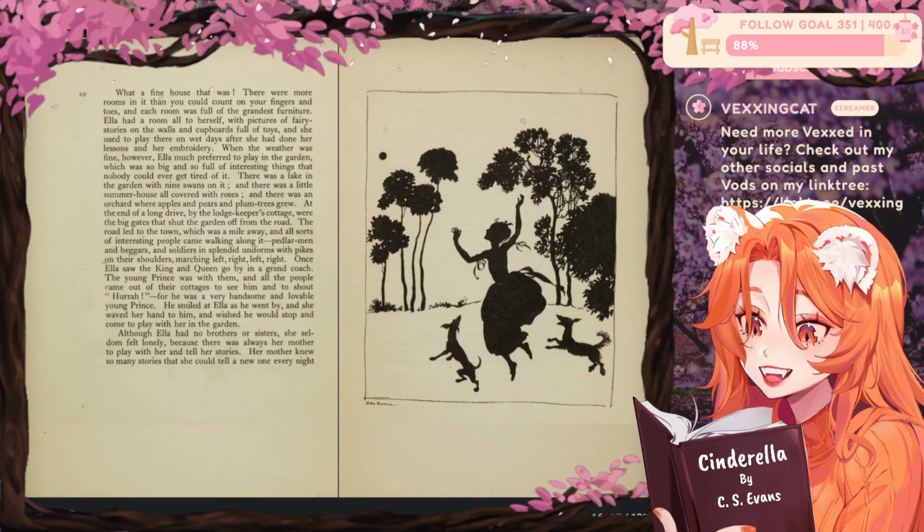There was a lake in the garden with 9 swans on it, and there was a little summer house all covered with roses, and there was an orchard where apples and pears and plum trees grew. At the end of a long drive by the lodge-keeper's cottage were the big gates that shut the garden off from the road. The road led to the town, which was a mile away, and all sorts of interesting people came walking along it.